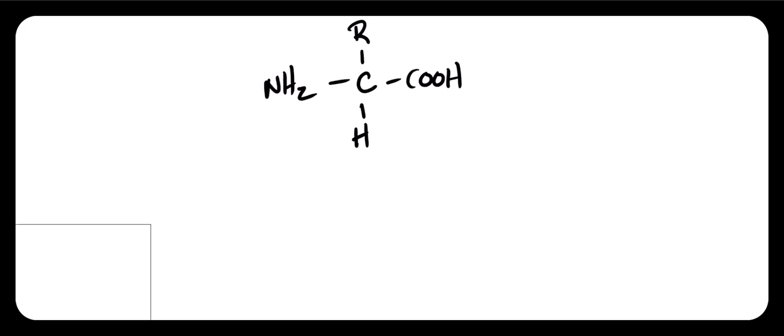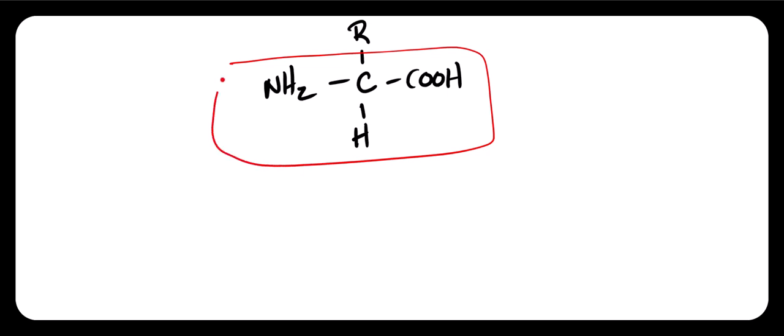And while we're here, let's talk about a couple of things with amino acids. And we'll do this when we get there. The family of molecules is amino acids. So this is the part that's common to the whole family. Then, depending on what this R group is, might be just a hydrogen, might be a little methyl group, might be a whole branch chain something. Depending on what it is, that's what makes that amino acid that amino acid.